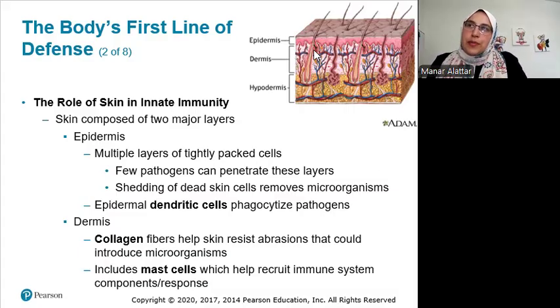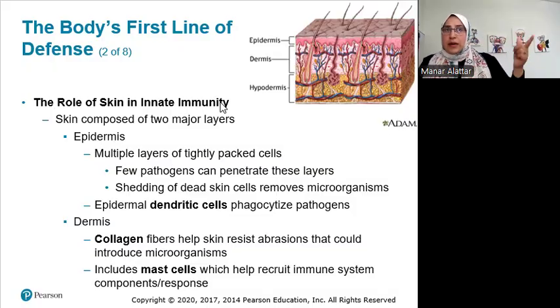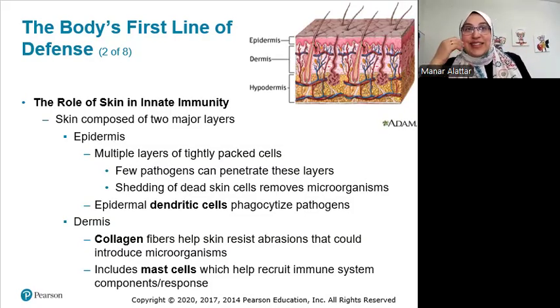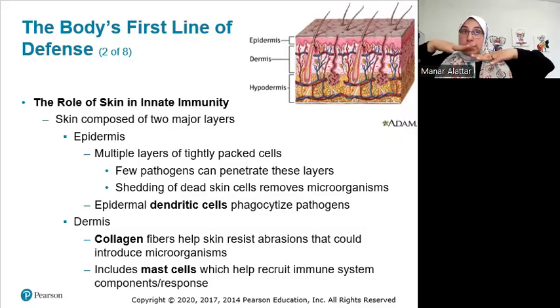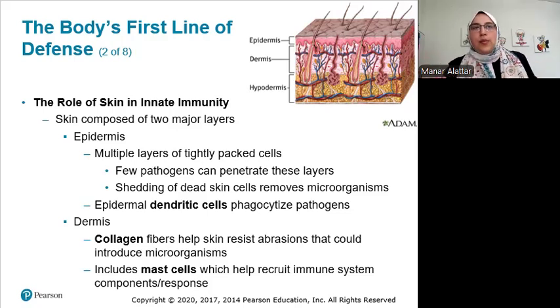Now, also within the epidermis, we have some really amazing cells called dendritic cells. And there was a specific type of dendritic cell that was mentioned in our video. Dendritic, the name, is because they look like a dendrite or like a kind of starfish shape. And they have these pseudopods that reach out between the layers of skin cells within the epidermis. And there's so many of them within the layers of the skin within the epidermis that they actually provide a pretty continuous network of protection within the epidermis.